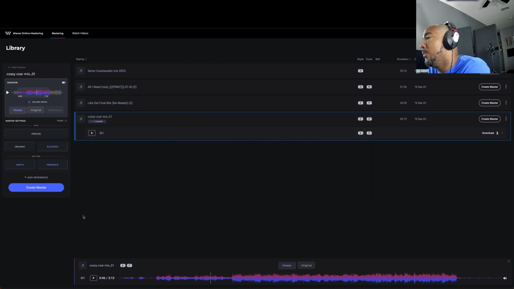Now, like I said earlier, anyone will be able to upload a track and go in and use these style and tone options to get a preview of it, and then you can purchase a credit in order to create the master from it. Now, Waves did say that there will be a free credit or credits given to Waves users to try this out. I'm sure they're going to want everyone to try this out. So at this time, I don't know if that's 1 credit or a couple credits. I'm not sure how many, but be on the lookout because Waves users will be able to get, I'll say, at least 1 credit to try this out on their own.